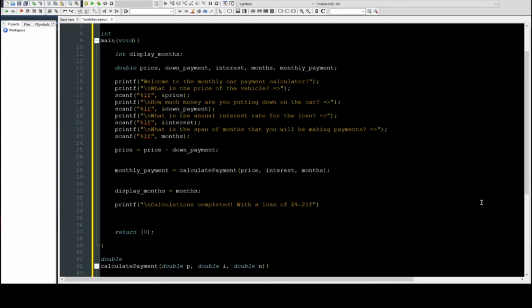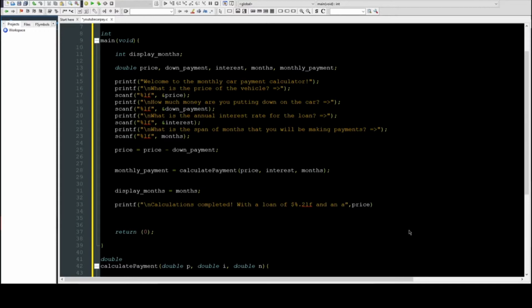Where are we getting the lf from? Well, we're getting that from the price.